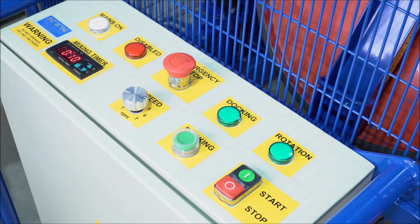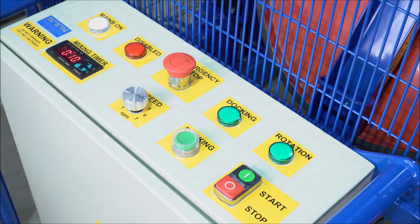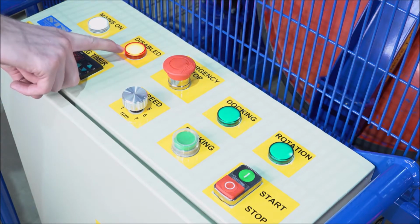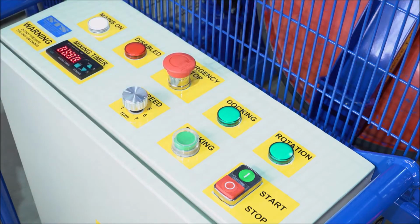We're now looking at the control panel on the electric-powered end-over-end drum mixer. In the centre, we have an emergency stop button. Press this down to stop all functions. The disabled light will illuminate. Rotate the emergency stop clockwise to reset the system.